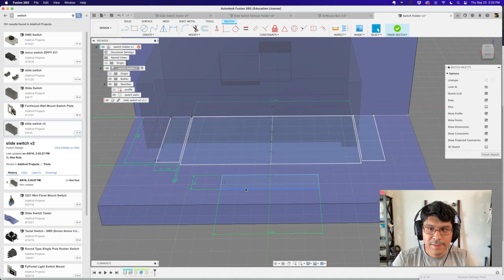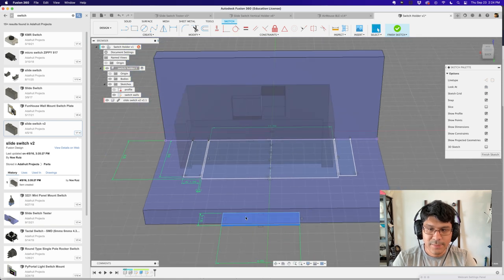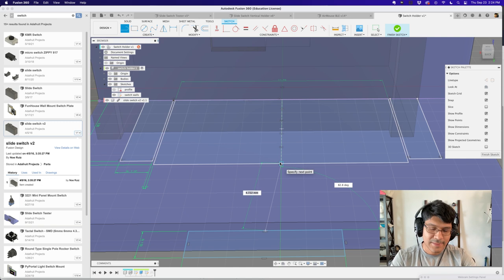Now you'll notice that I don't have this rectangle placed anywhere. So what I want to do is I want to have some distance from here and here, but I want this to be in the exact center of that line, something like that. Now I can't quite get it perfect. There's no snapping going on. So here's one trick that I like to do. I'll use the line tool, right? Roll over this edge here. You see that midpoint constraint triangle. I got that. And then I'll go to this line, and you can see here that I don't get that triangle, but I do know that that is the midpoint. So I can just click on that.